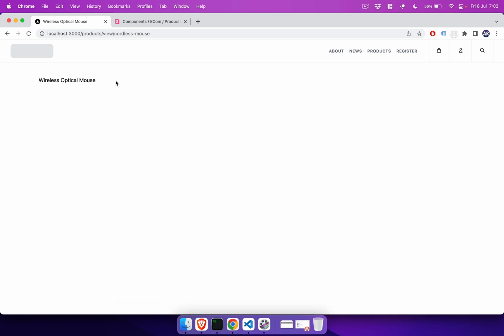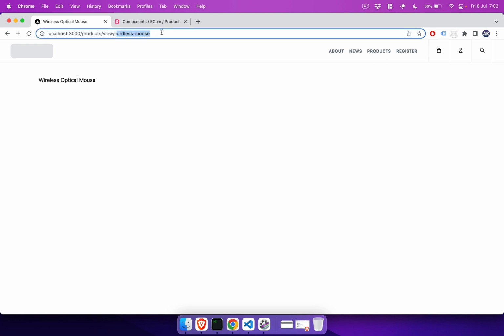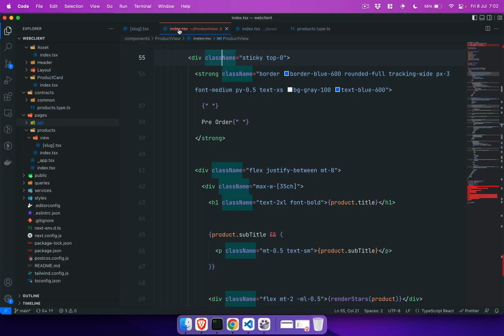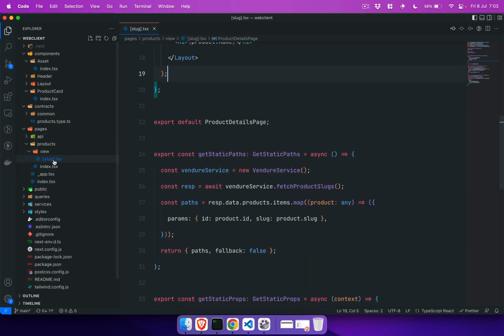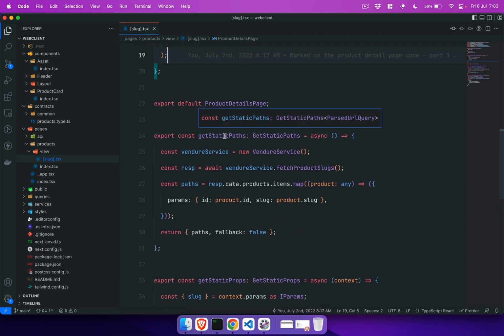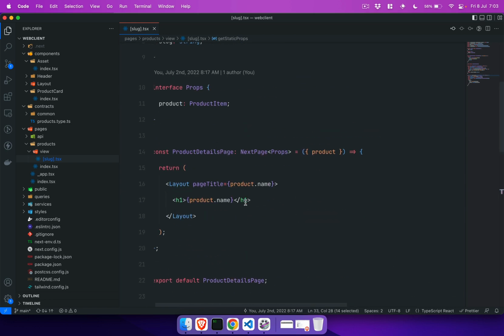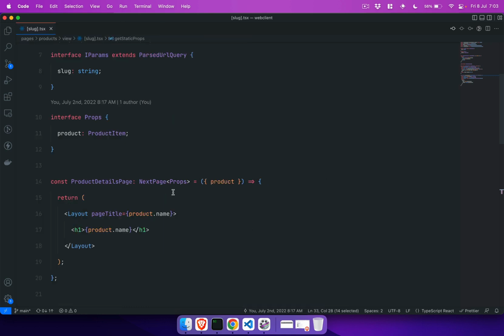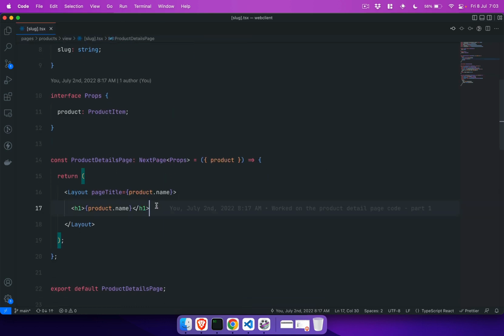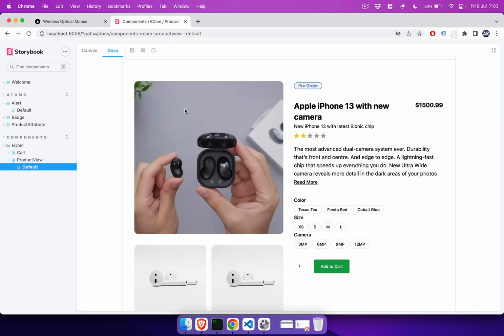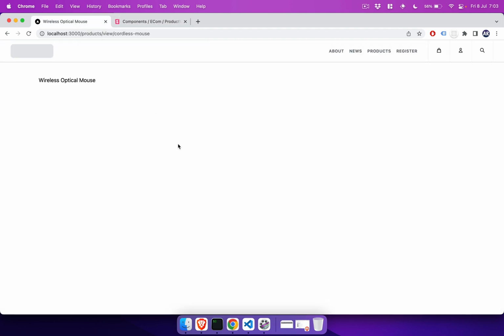So right now we only have this piece of code where, based on this slug parameter, if I quickly show you in VS Code, I'll go into the slug file, and what we have done is we created the getStaticPaths method and the getStaticProps method, right? Based on that, we are passing the product to this product detail component. Right now we have only added the H1 tag, but obviously we would like to extend on it and do a lot more. So the first step is to see how I can bring this over here.